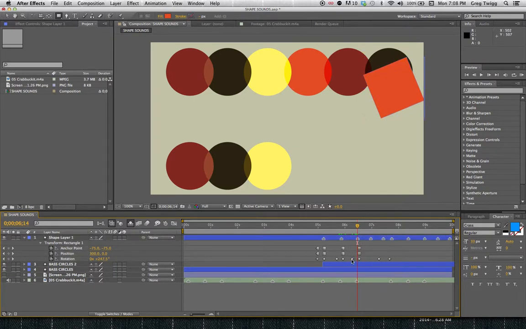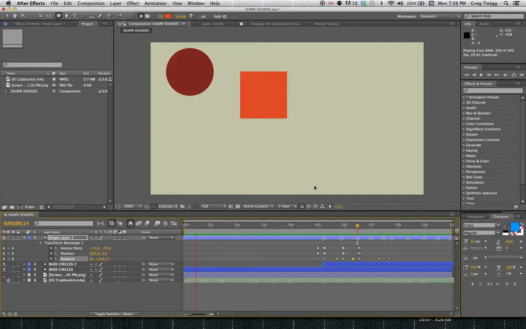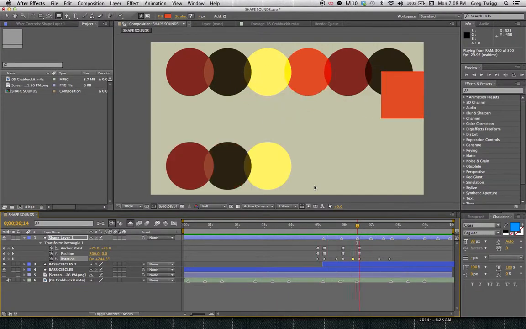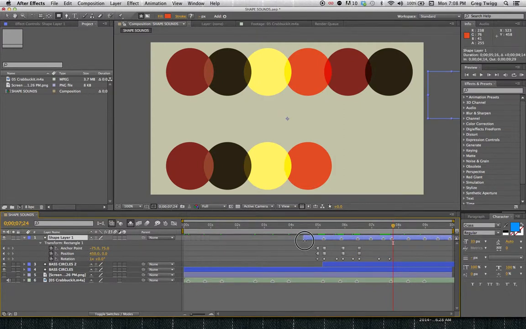That's pretty good, actually. I know it's not where I want it visually in space, but I'm just going to check it for timing right now. RAM preview. Seems to be okay. I don't need to see it until later.